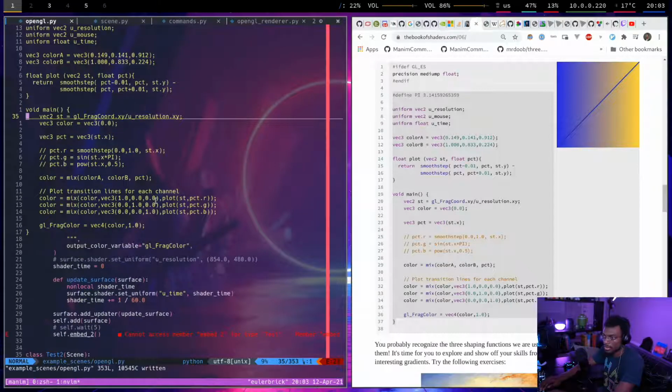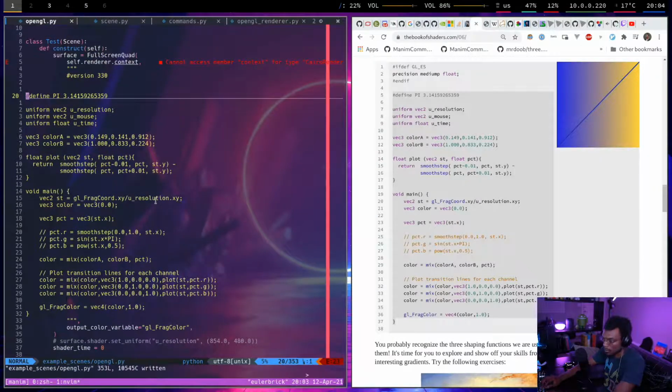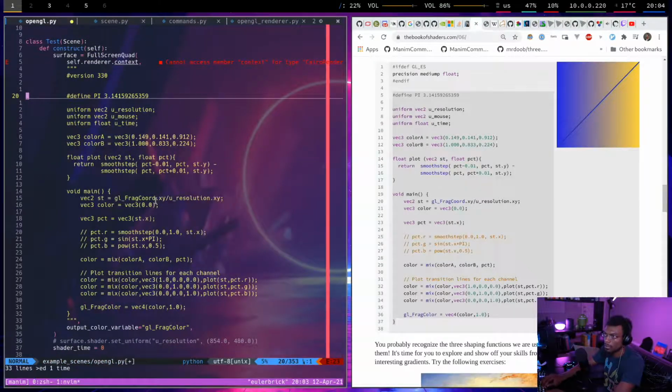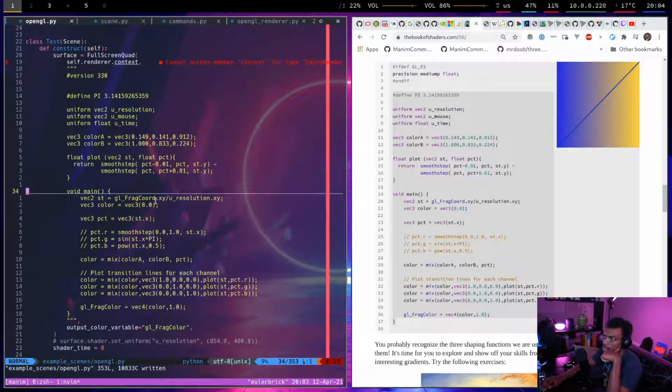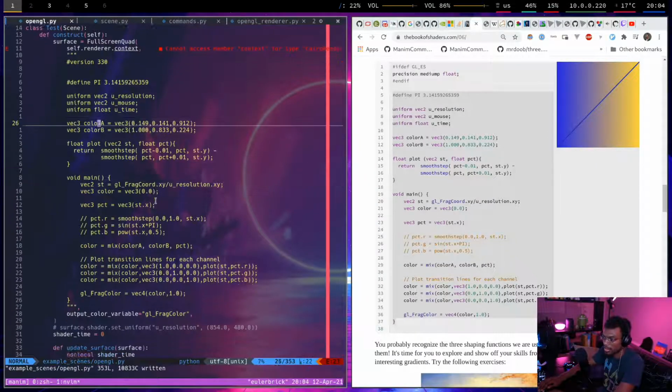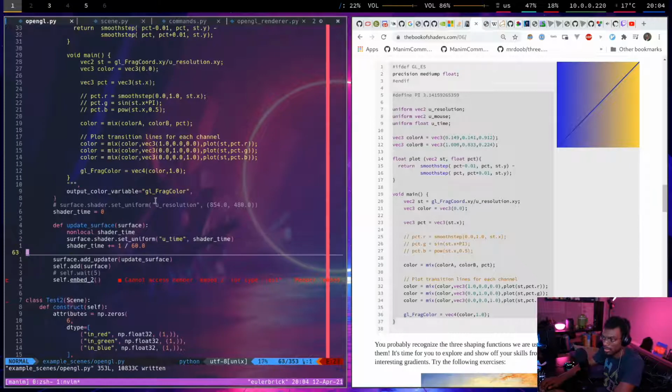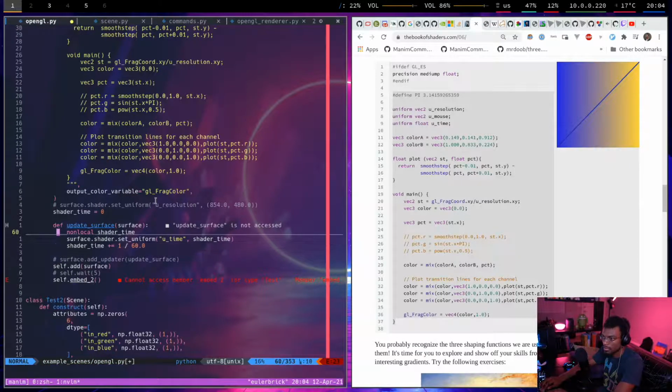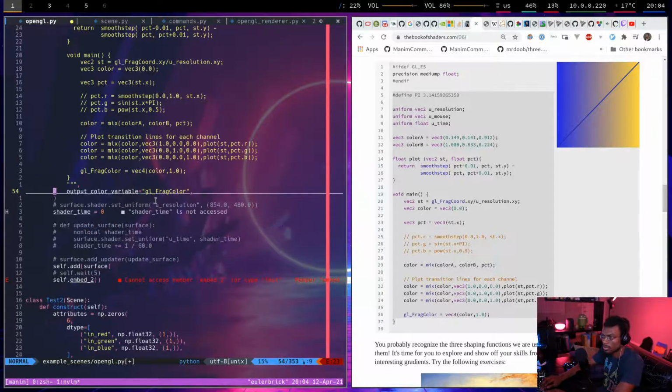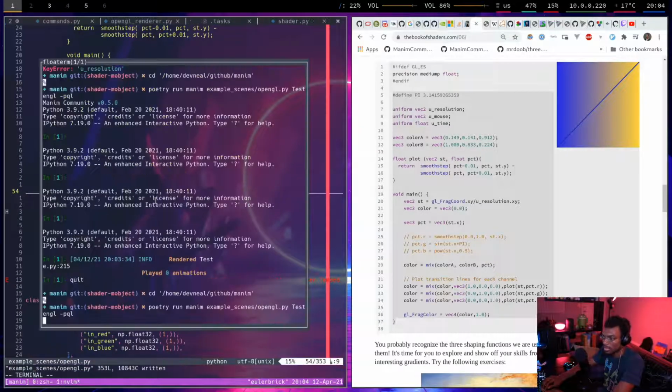And it's just going to crash. uResolution is used. uMouse is not used. uTime is also not used. So I guess I can't do this, or this. This might work, I don't know.